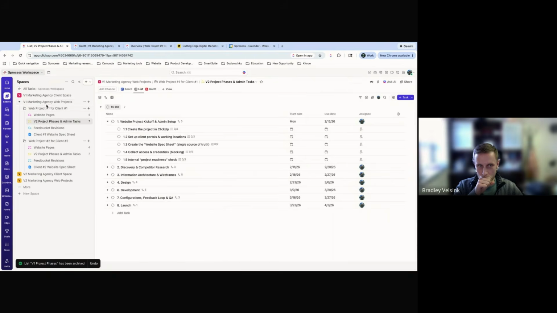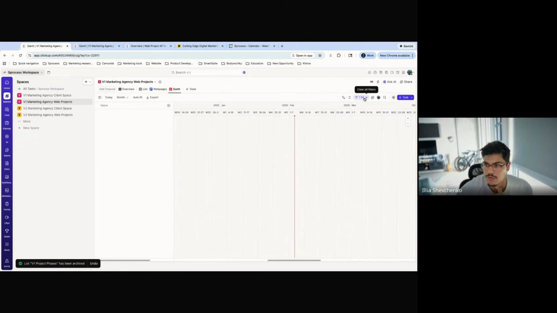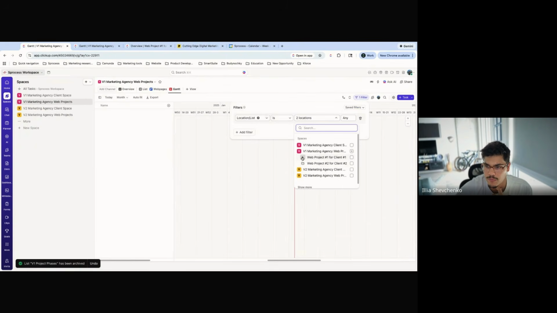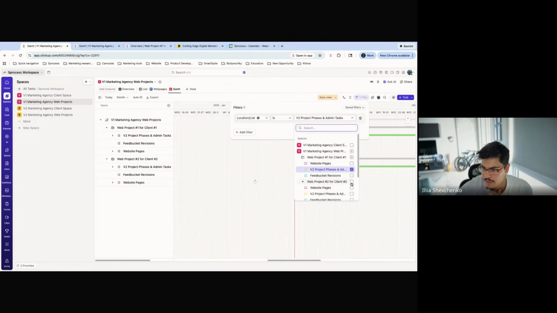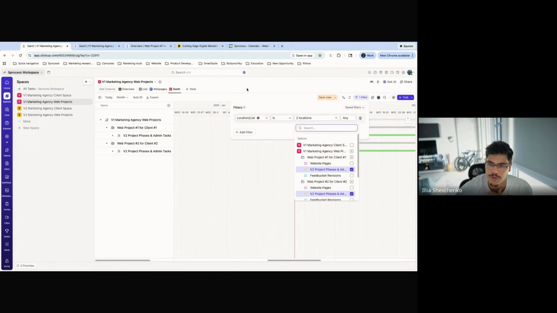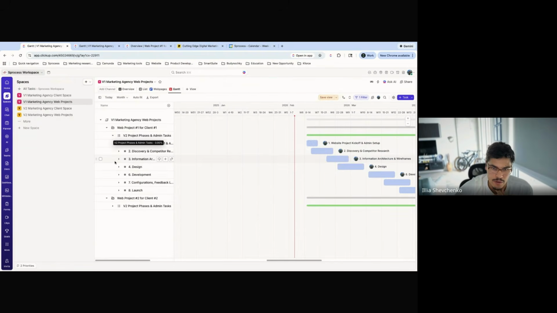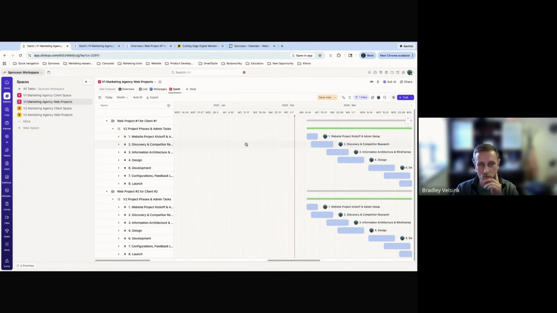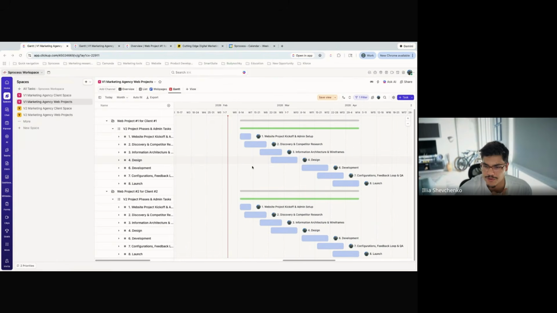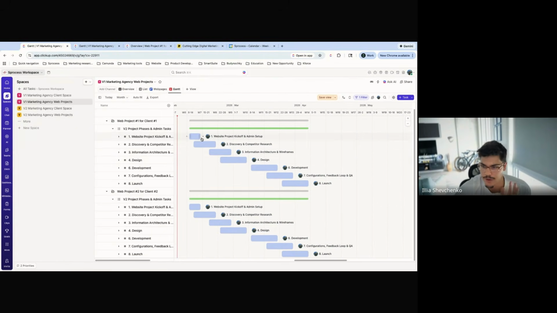And then over here in the Gantt view, I didn't even change the due dates here, but those probably will be different for different projects. But this is how that looks, the previous view that we looked at for the web projects.